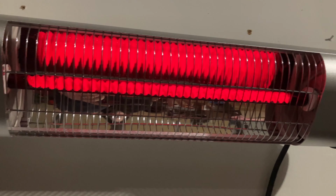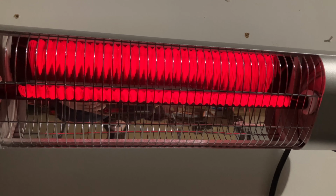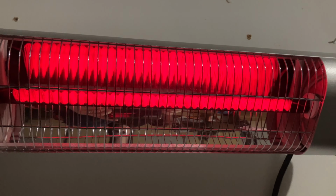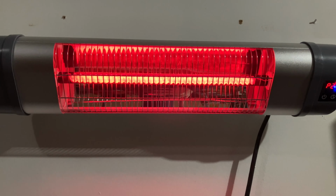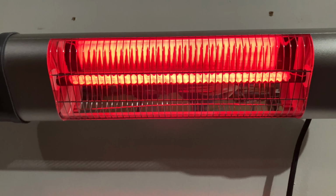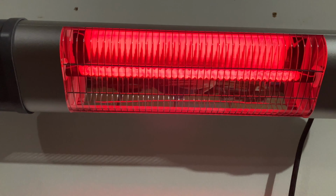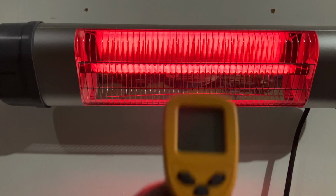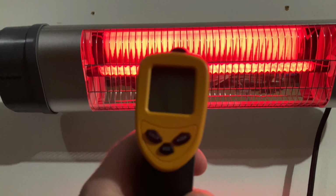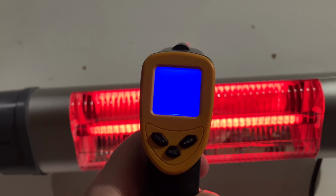About 10 seconds later, we got quite a bit of redness going on. I'm going to say that means it's nice and warm. Or we're getting nice and warm, rather. All right, I got to tell you, it's getting nice and warm underneath this thing. You get too close, you can't be there. I mean, it gets too ridiculous. So we're going to do a little testing here and see what we have for temperatures.